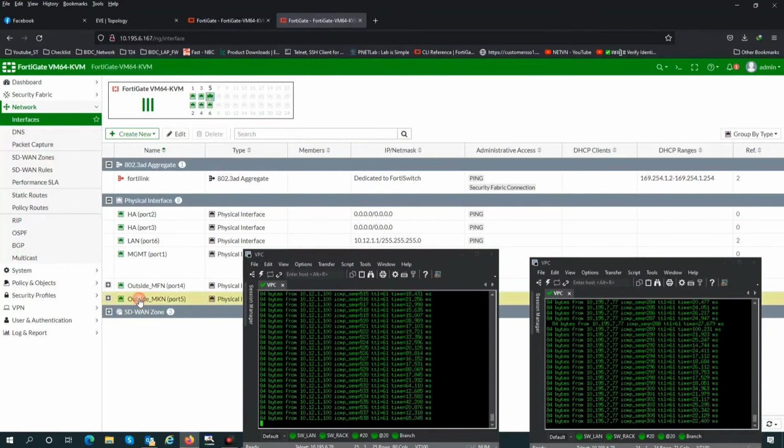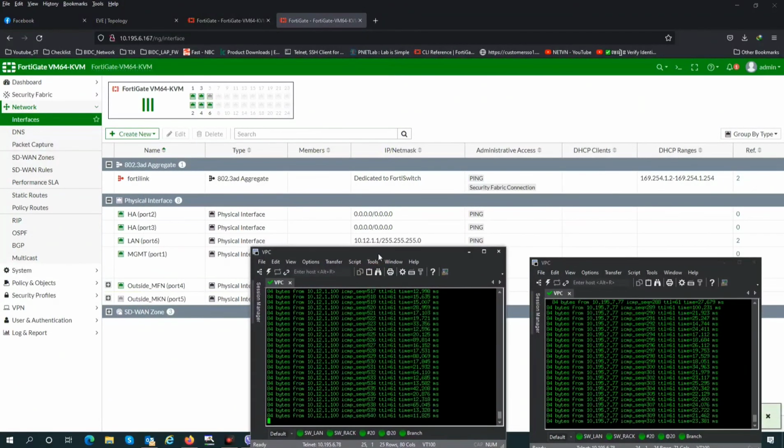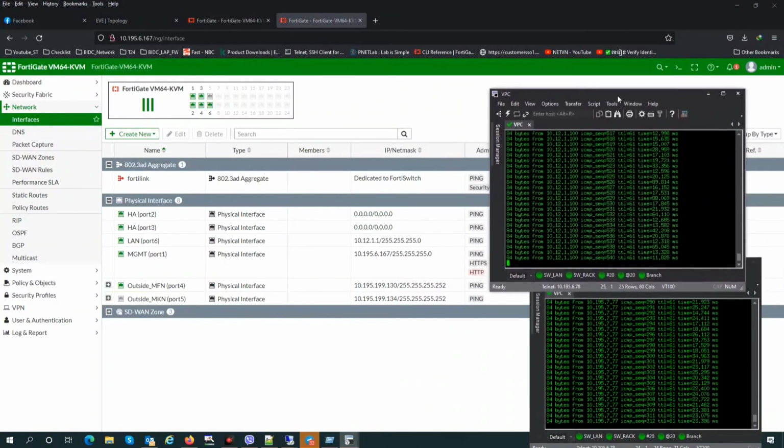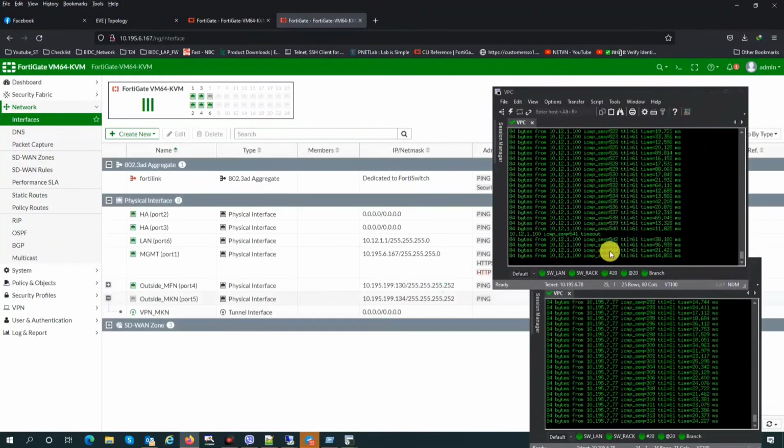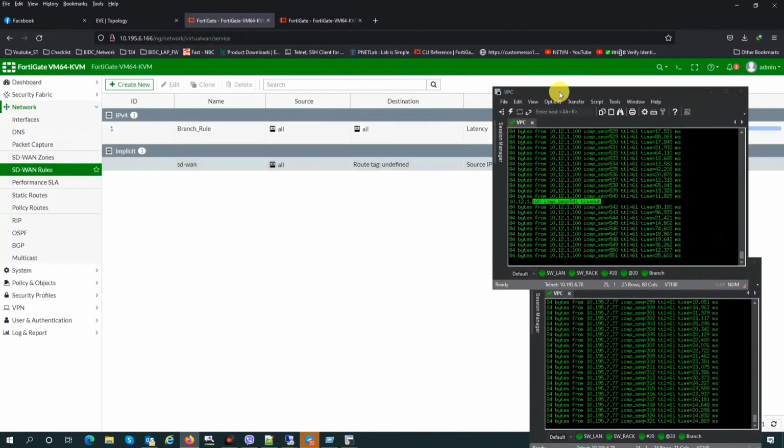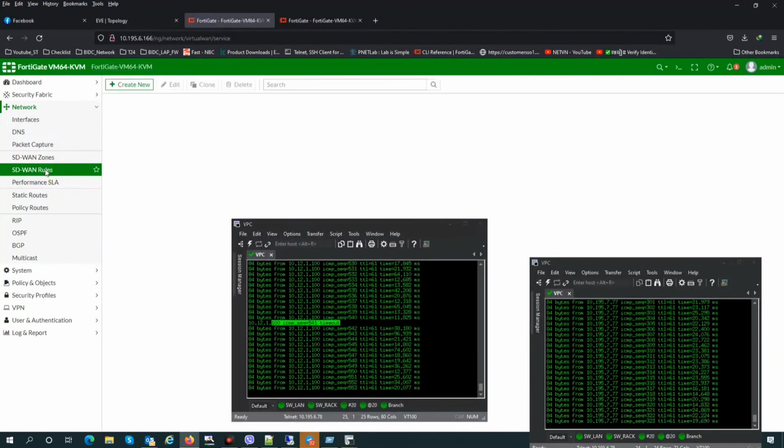Okay. So we disable for MKN. You see it only goes down with only one time out. See, it's okay. So we will check the SLA when we go back to the Mobifone connection.